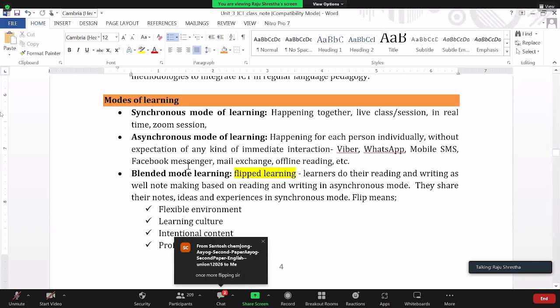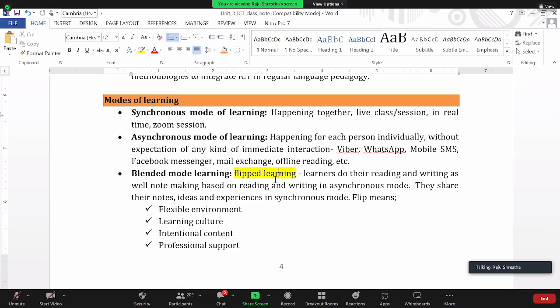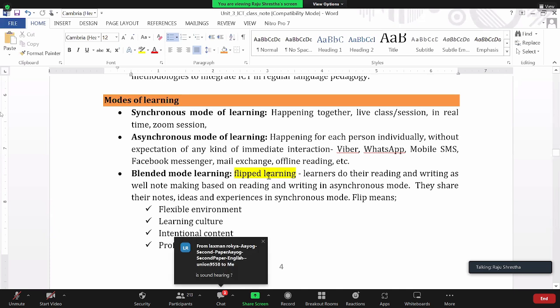So this is what flipped learning, you understand, classwork at home, homework at class. Class में हिजो क्लासमा गर्ने काम चाहिँ हामी घरमा गर्छौं आज. Reading and writing we do at home. When we come to classroom, or when we attend class, or when we attend virtual live session, then we get chance to share, to interact, to present ideas, and from there we learn. This kind of mixed model, blended form, hybrid form, we can say this is what one mode of learning, and this can be possible by the flipped type of learning.